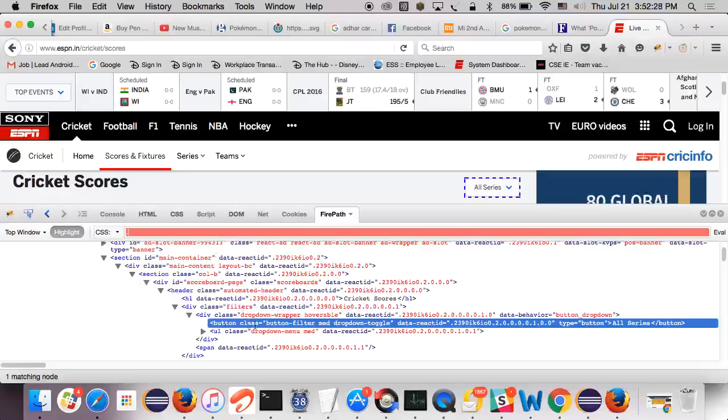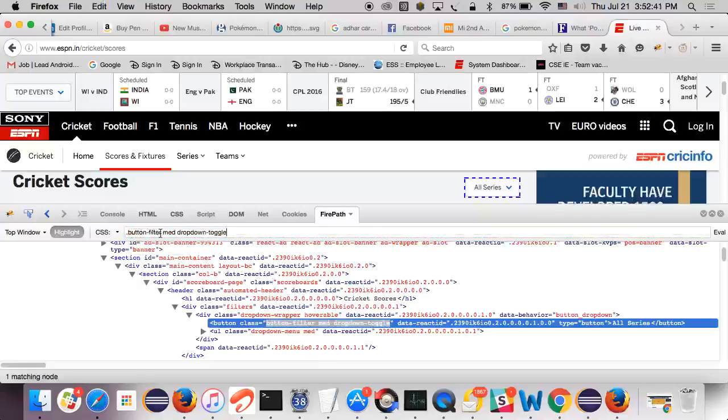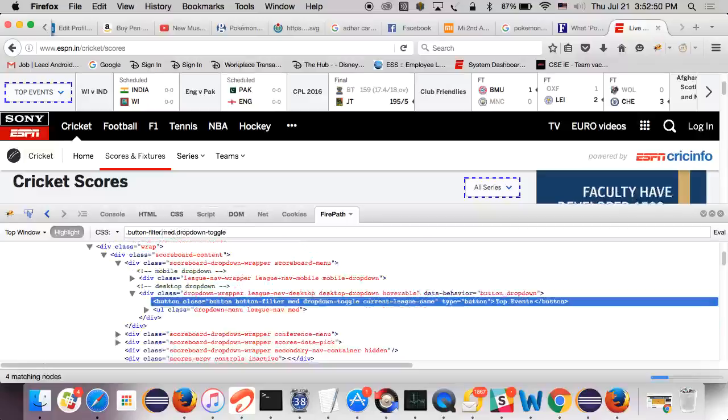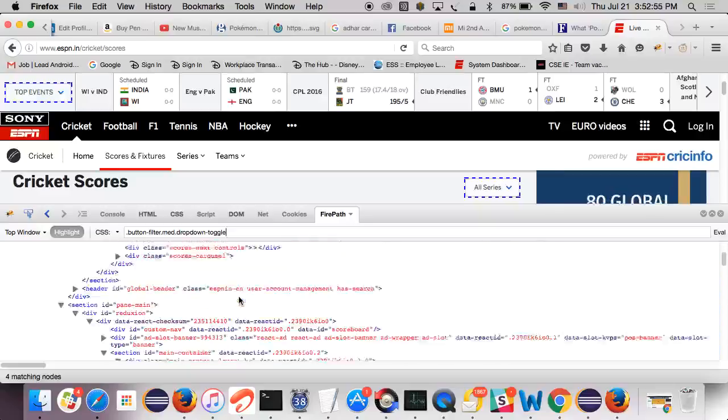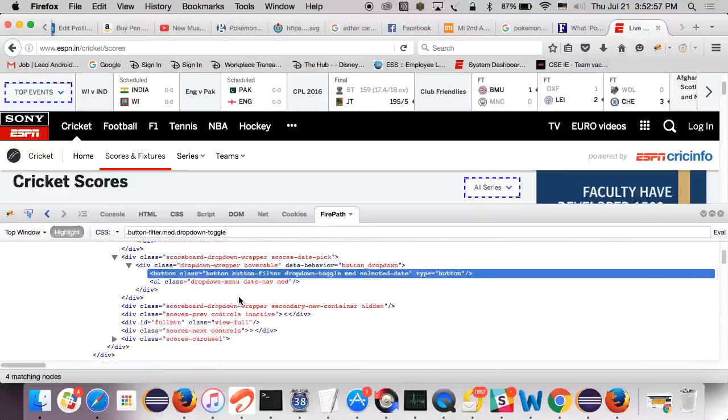See, for example, you have this class over here. So I can call this class like this. This dot now signifies I'm using a class name. I'll paste that. You see these gaps over here, spaces, just fill them up with dots. And if I say enter, you can see that there are multiple with the same class name, because even this is a drop down.